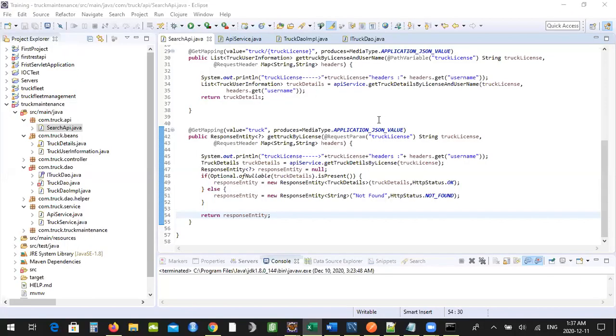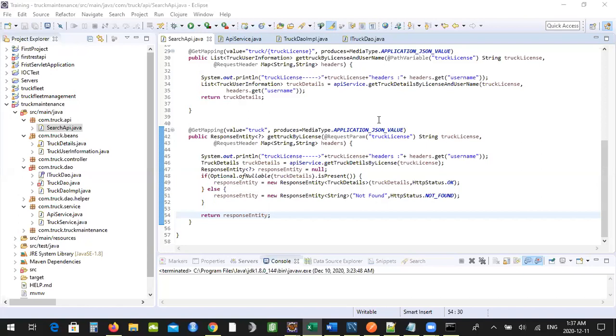Now, where do you guys want me to start? Is it a search service or is it a different service? And what is the action which we are going to do? I already told you the functionality.